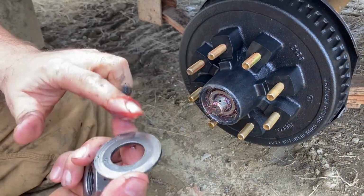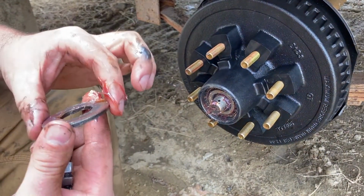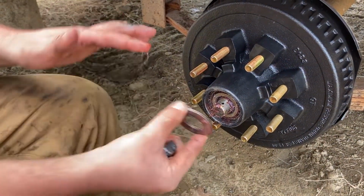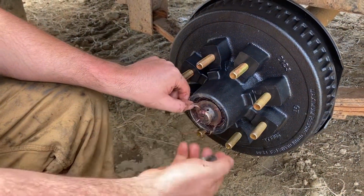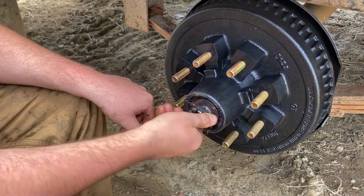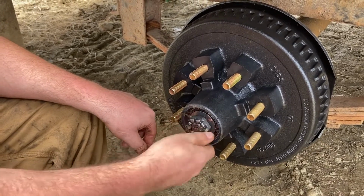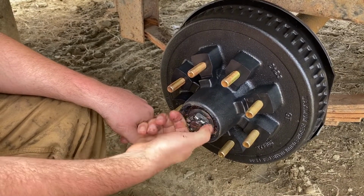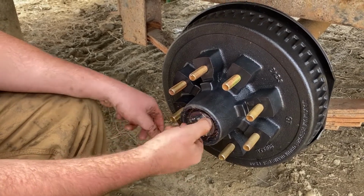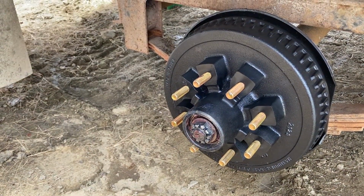You can definitely see what side was going against the spinning side. Actually, that's probably the pin side, but it doesn't matter. All greased, slide up against, we put our nut on, and then it's about torquing down the bearing. And they have pretty specific instructions on how to do it online. So, I'll grab an adjustable wrench. I'll be right back. We'll go about torquing down that bearing.